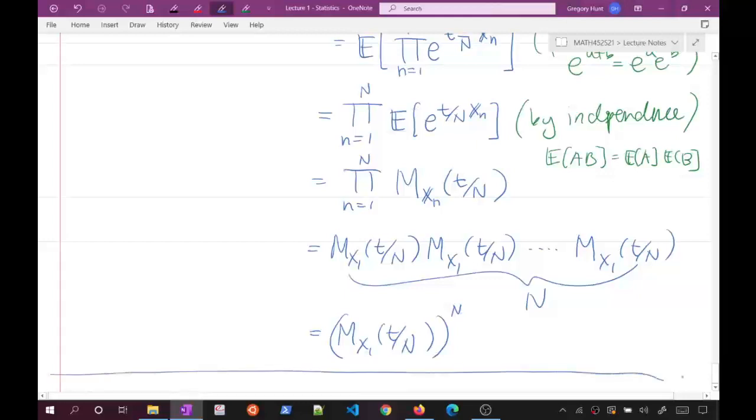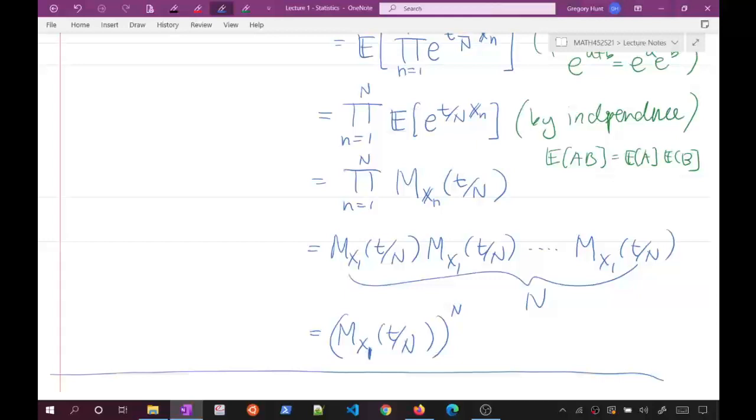So again, mostly just some algebra, one little trick about independence, and you got to recognize that all these moment generating functions are the same. And again, I could pick, it doesn't have to be x sub 1, it could be x sub 2, it could be x sub 3. It doesn't particularly matter here. They're all the same. So pick your favorite number. So that's a little useful theorem.